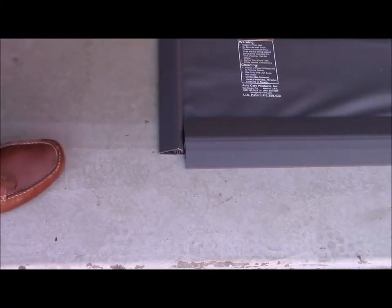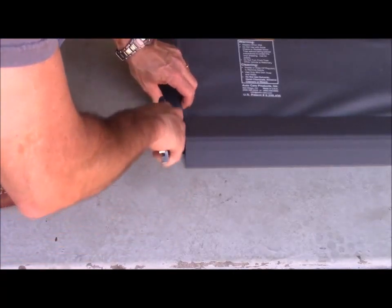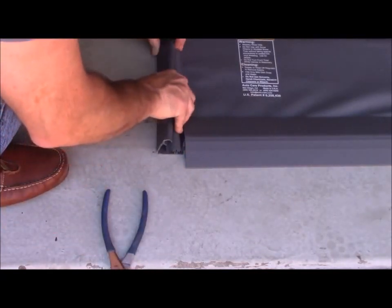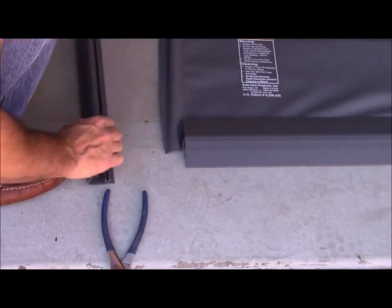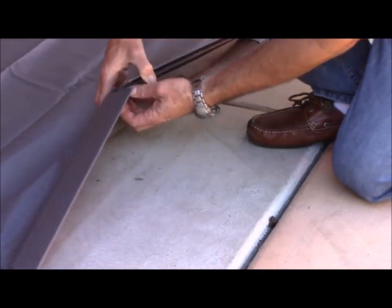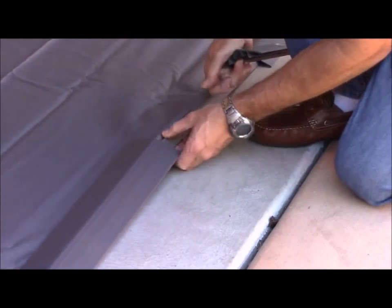To remove a V-shaped side piece, use the handle of a pair of pliers or a wooden spoon and pop the V-shaped side piece up from one side to get it started, then use your hands to open up the rest of the V-shaped side piece. To remove the ramp sections, grasp the bottom and the top of the ramp section and gently pull apart, using care not to puncture the vinyl sheeting.